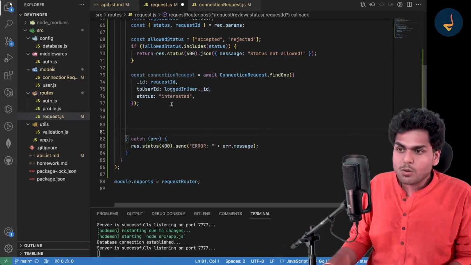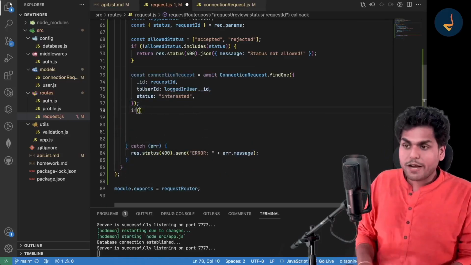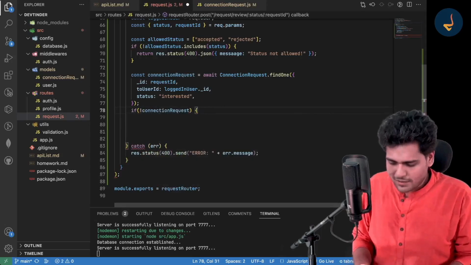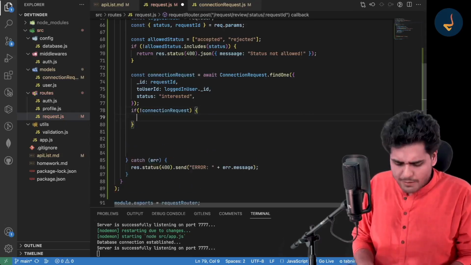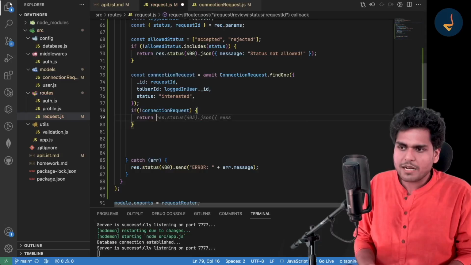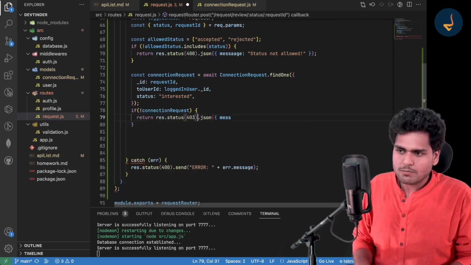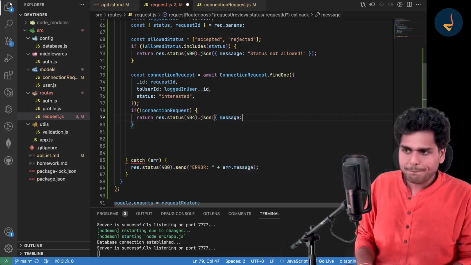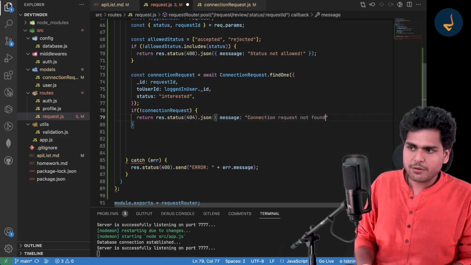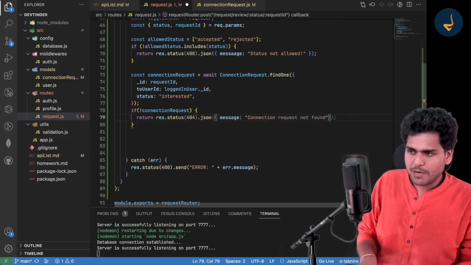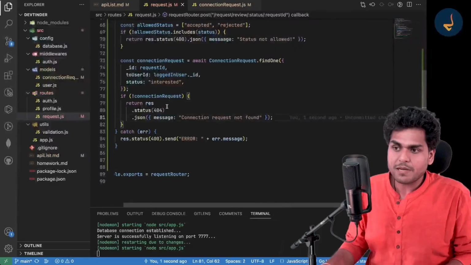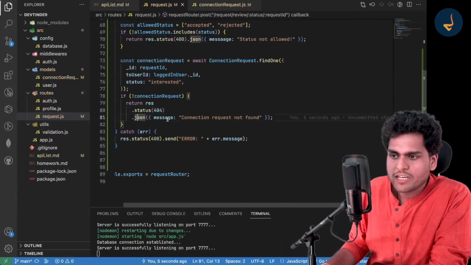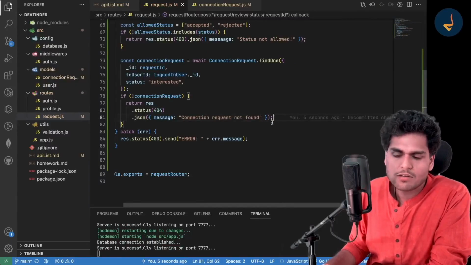Now suppose I don't find any such connection request, I will just return from here with 404 and the message that connection request not found. As simple as that, okay? I will just say status is 404 and JSON message connection request is not found.